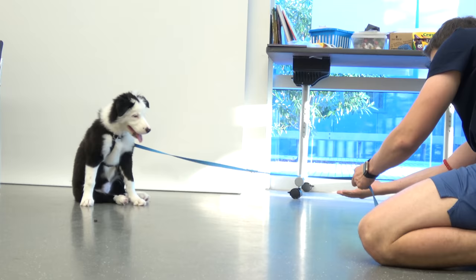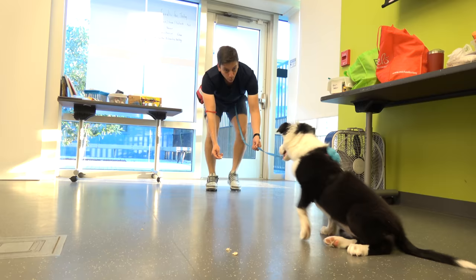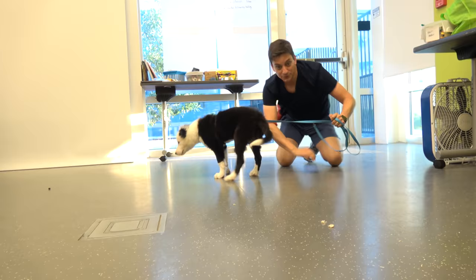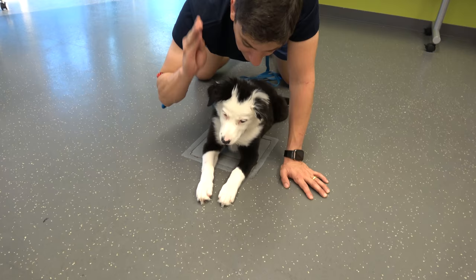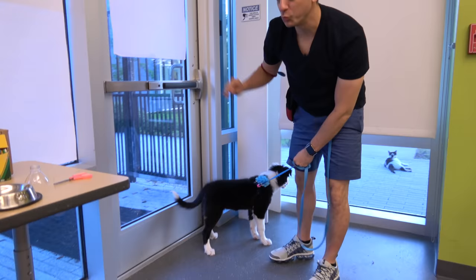Inertia, leave it. That was a treat on the ground that wasn't ours that she started to go for, and I thought, why not try to enforce leave it there. Getting exciting trying to get her attention off of that and on to me — that's where the reward comes from. Leave it is much more than just leaving a treat alone; it's about showing your dog how to resist tempting things. We're working on wait at doorways in class. This is so important. We have a cat that's a distraction — let me see if I can get her attention off the cat. Yes. Can I have a sit? Oh, nice.